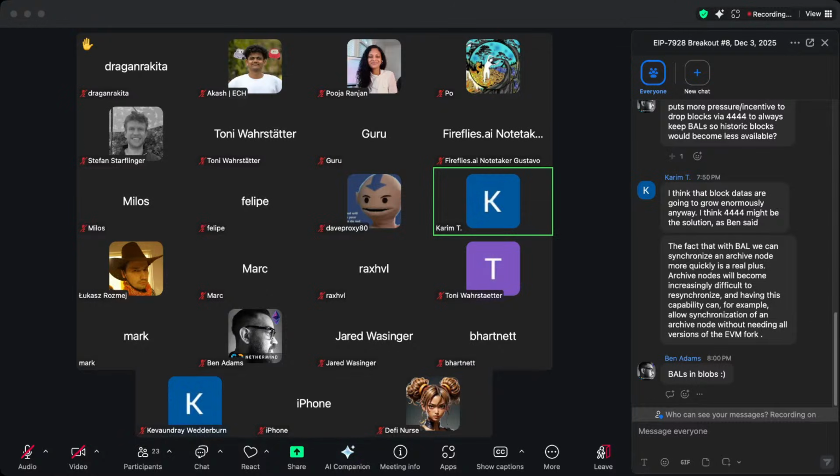If they want to use this block access list to implement a new feature or new optimization, it's not really related to the fork. We can have just the block access list consensus say, okay, we are keeping block access lists during a specific window, and after that clients can add more optimization later. So we are just opening the door to more optimization and features, but I don't think it will delay the fork.